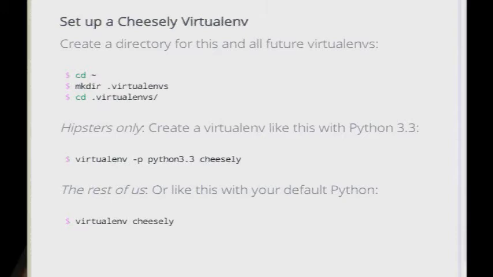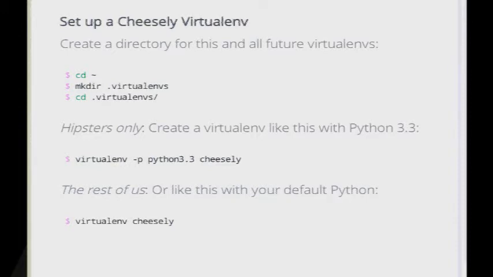In your favorite place to create projects, create a directory to store your virtual environments. This should not go into your project repo. This should be outside of your project repo. What we like to do is cd tilde to the root of our hard drive, and then mkdir .virtualenvs, and this is where we use virtualenv.